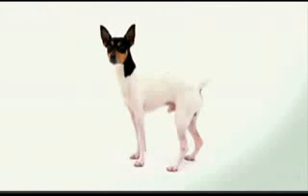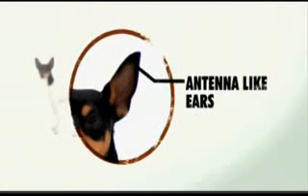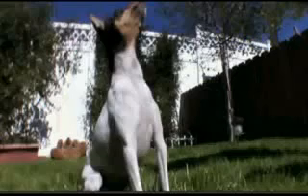In addition to their size, the Toy Fox Terrier has three standout traits. They have large bat-like ears — these miniature radar dishes follow all the action and make this pup an excellent guard dog. Next to the ears, the short tail is this dog's second most expressive feature; this is one of the few breeds born with a naturally bobbed tail. Finally, you can recognize this breed by their long, spindly legs.